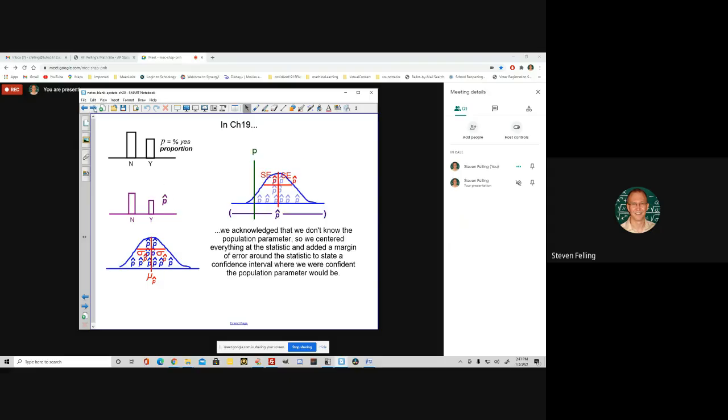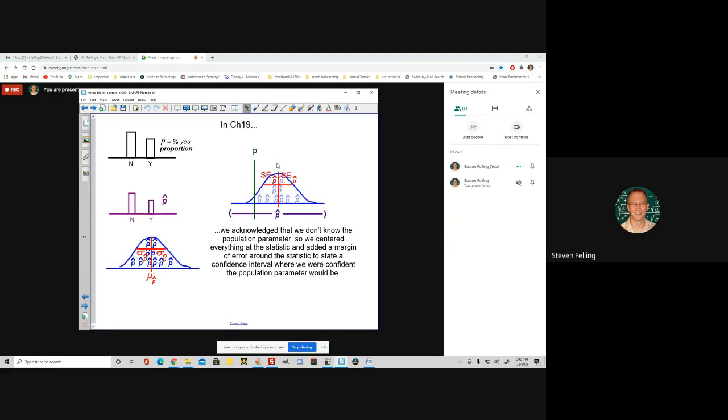Okay, in chapter 19, we acknowledge the fact that we don't actually know this p from the population. We just have our p hat value. And so we went ahead and calculated it with the formulas down here, but when we use the sample value, then the standard deviation is now called the standard error, okay? And it's probably similar to the real value, but we know that this p hat is moving around a little bit and it's not the actual value, so it's not perfect.